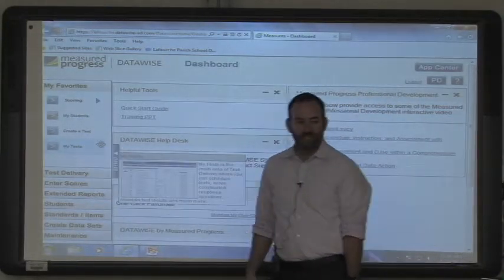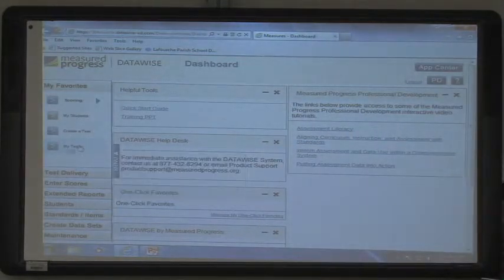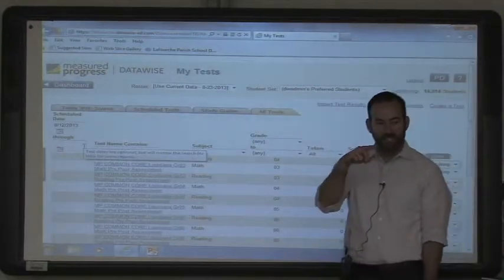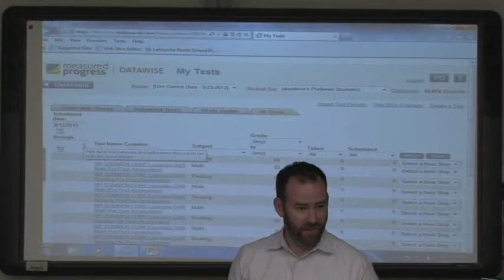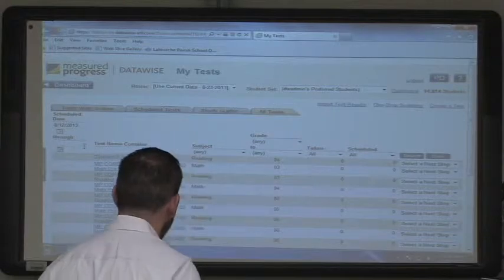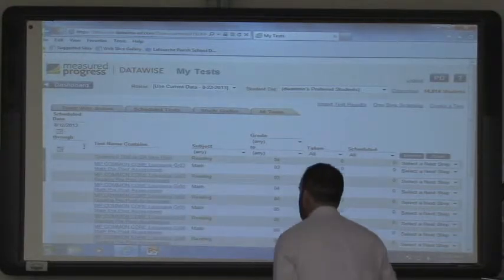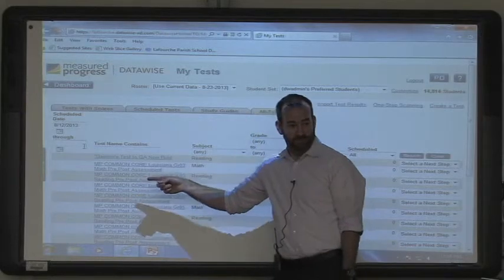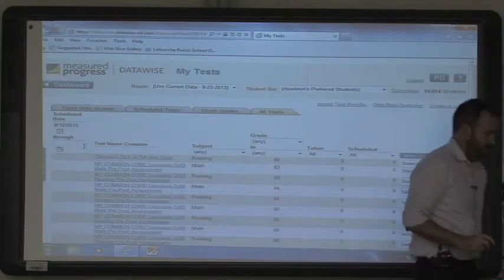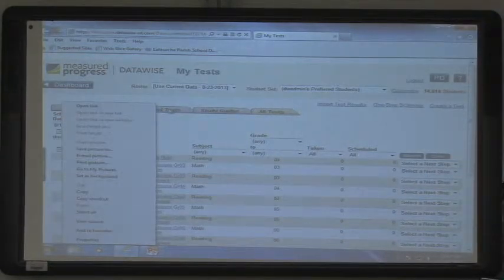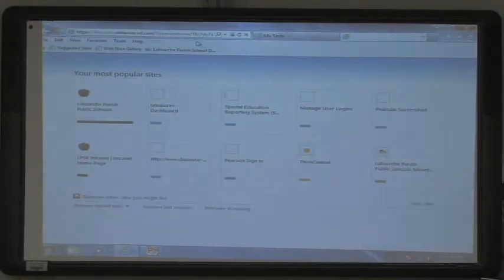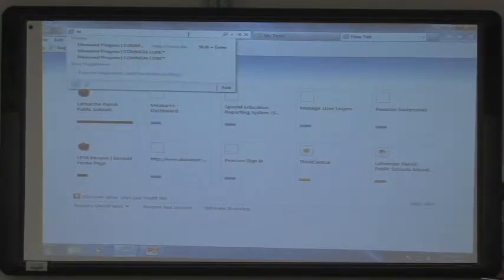So I'm going to go into my tests, mine. Here's the scenario. District has scheduled a pre-post test for you to give. Okay? Yours is not going to be there right now. But they've scheduled a pre-post for you to give. When you go into your system, you're going to go under scheduled tests. You're going to see it's scheduled for you. Okay? It's already scheduled. What you're going to see is a drop down. I don't think I have anything scheduled in your system yet. But what you're going to see is a drop down that looks like, and I'm just going to jump to my demo really fast because I want you to see the whole thing.